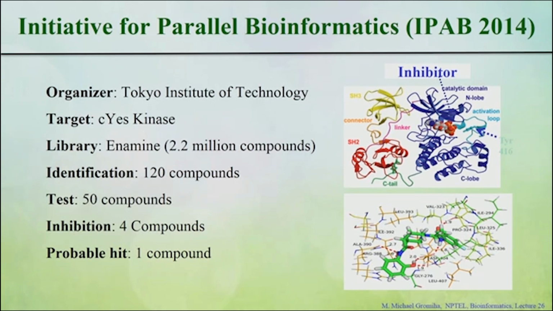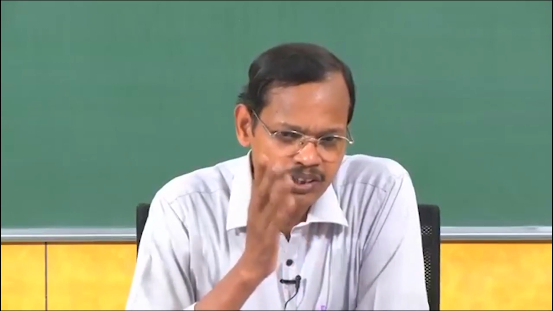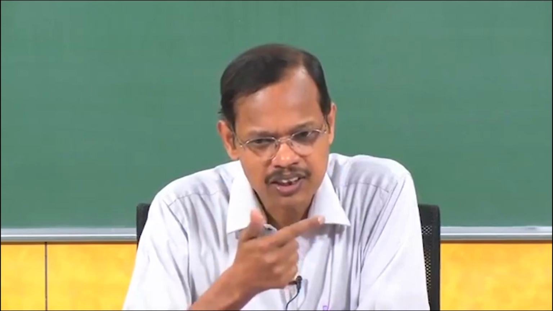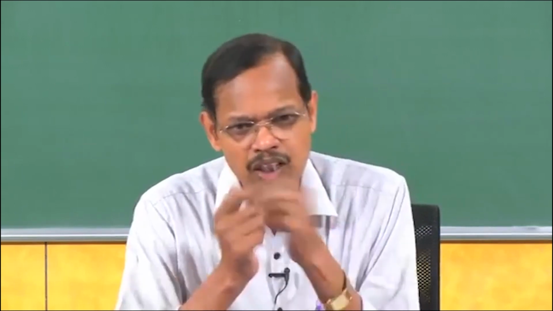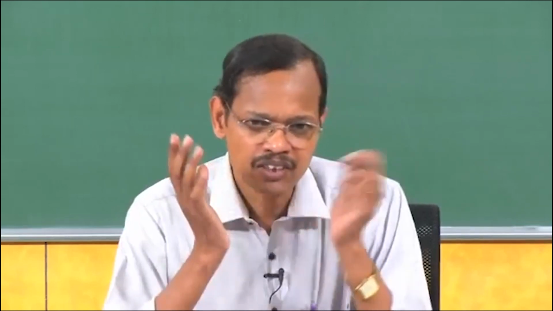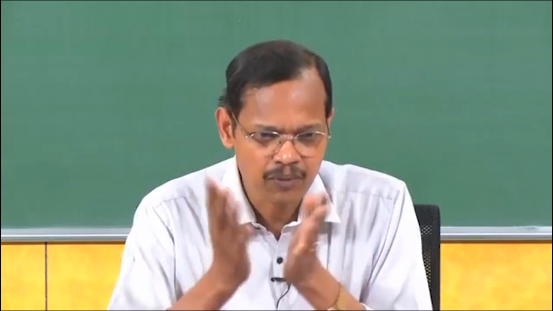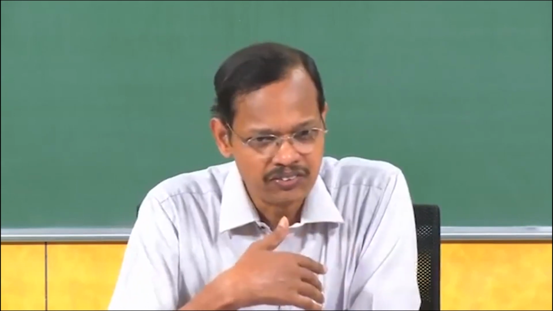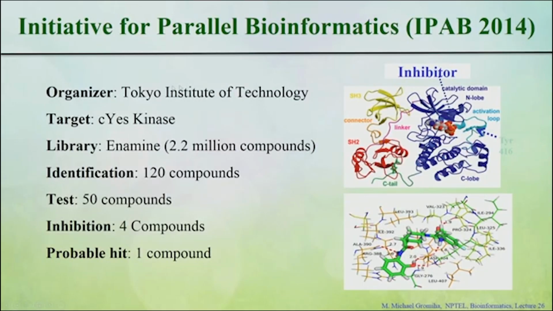So, it is very important to identify whether any method can potentially identify the probable compounds. The second question is whether there are mismatches, matches or overlaps between the different techniques which can potentially identify the same compounds, and whether they can find a diverse variety of compounds. If you have different methods and you get diverse compounds, then you can reduce the pool of compounds to a limited set, and that you can take for experimental validation. So, based on that background they organized a competition like CASP.